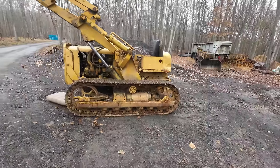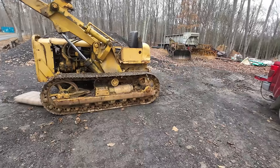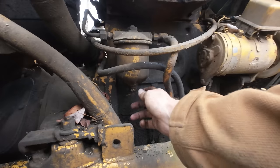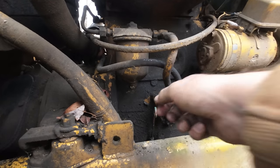It was dripping a good bit where it was sitting when we fired it up for the first time, but by the time I walked it up here, it's really not leaking much at all. Let's turn our petcock on the fuel filter here and see what comes out. Oh, maybe.